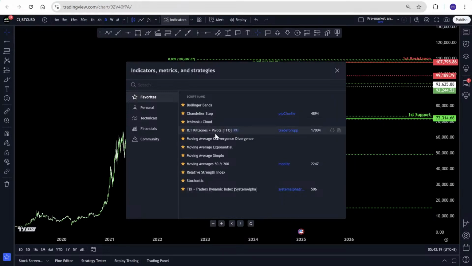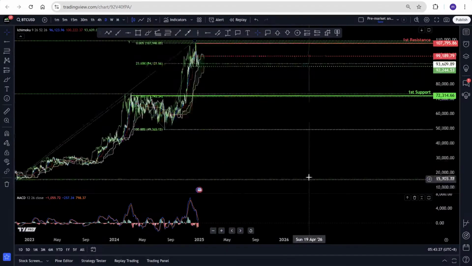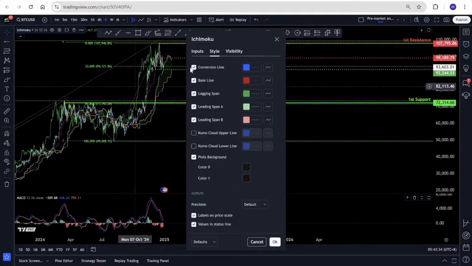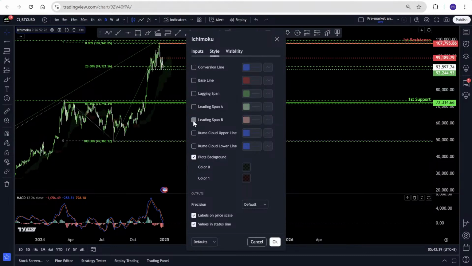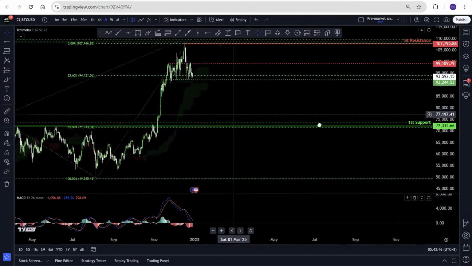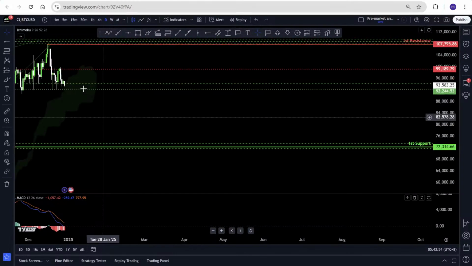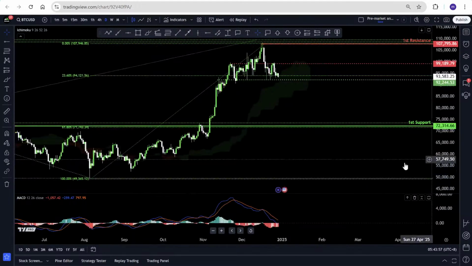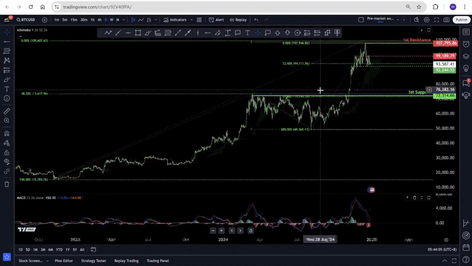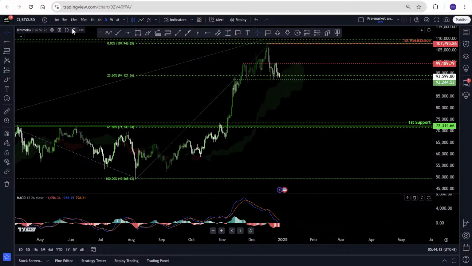So now let's look at our indicators to see if they support our analysis. MACD is giving us a bearish signal. I can't really see on our Ichimoku. Okay, you can see prices kind of bouncing off our cloud, or maybe even moving into the cloud. Okay, it's kind of still moving above the cloud. But I'm expecting prices to continue to drop, so it doesn't support my analysis, so I'm going to remove my Ichimoku.